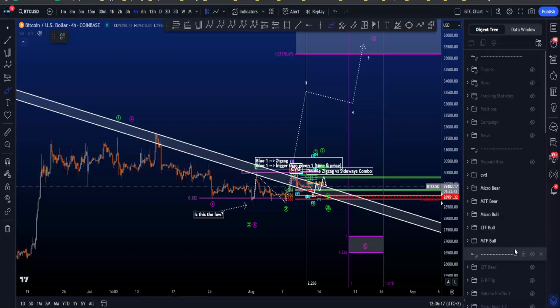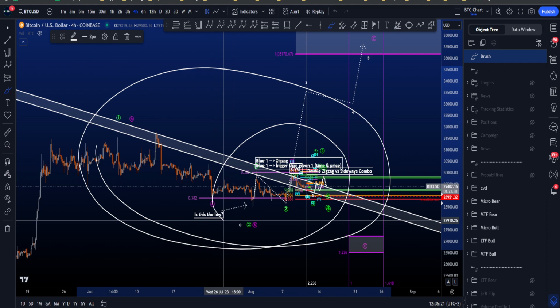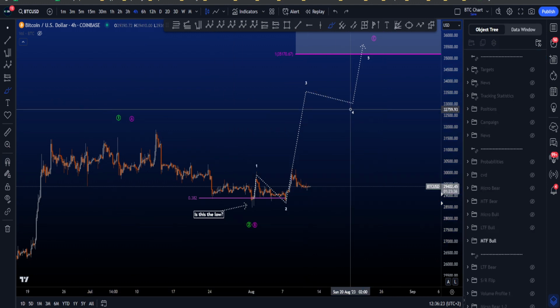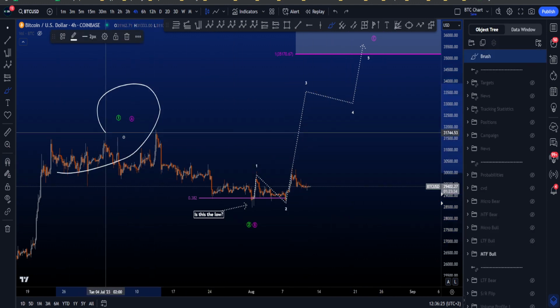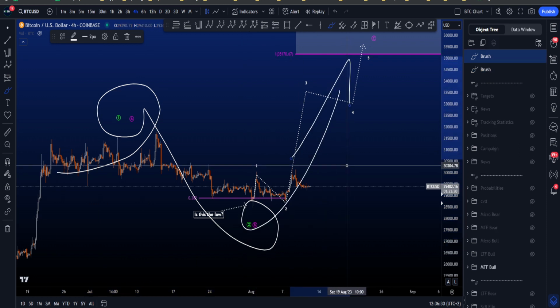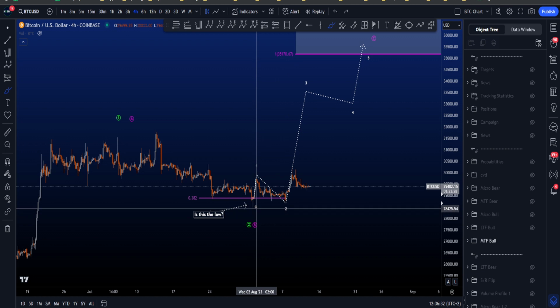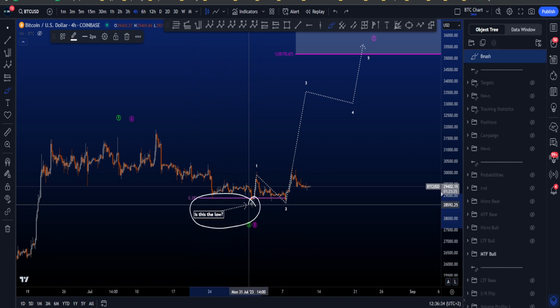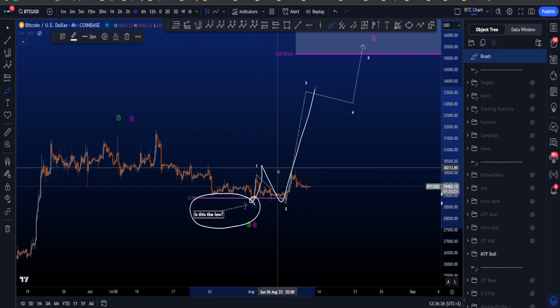Hi everyone, let's go over my medium time frame, low time frame and micro bullish and bearish Elliott Wave scenarios on Bitcoin. Starting with my medium time frame bullish scenario where we're looking at a finished wave 1 or A, finished 2 or B, for then continuation to the upside in a wave 3 or a wave C. The main question we then have to answer is: is this the low over here for then a 1, 2 and working on a 3 to the upside?